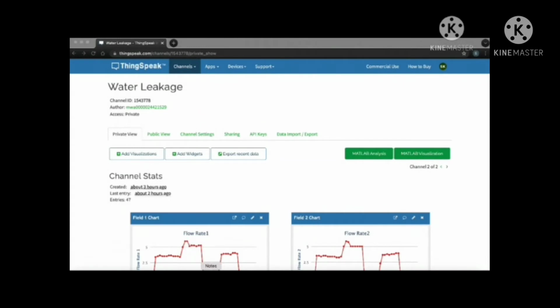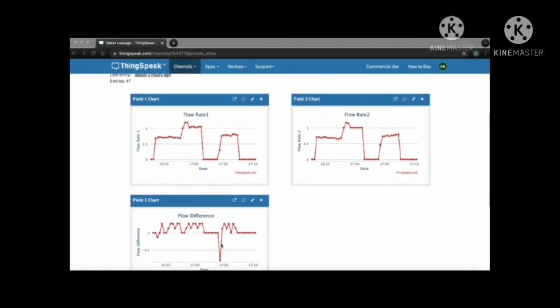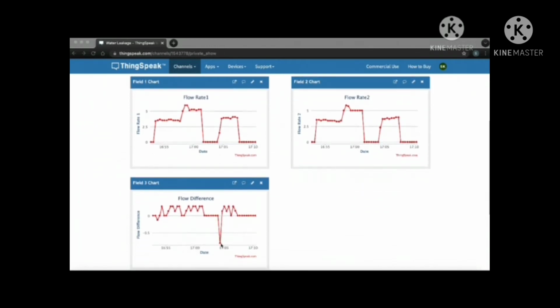In this project, we are using ThingSpeak for cloud communication, which is open source software that allows users to communicate with internet enabled devices. As we have seen, there are three graphs in the channel. The first graph represents the data of the first flow sensor, which is connected to flow pin 2 on the Arduino board. The second graph represents the flow rate of the second flow sensor connected to flow pin 3, and the last graph represents the flow difference of the two sensors.